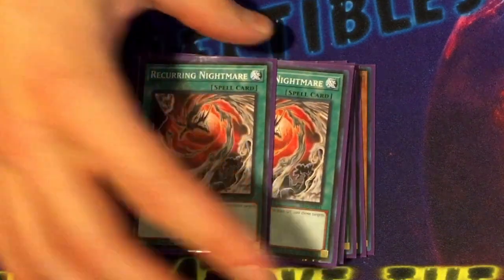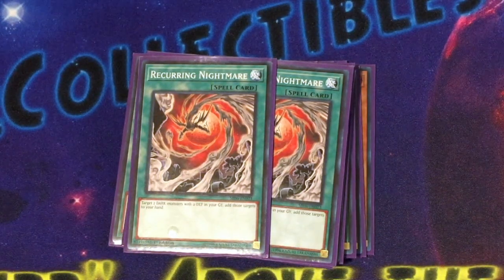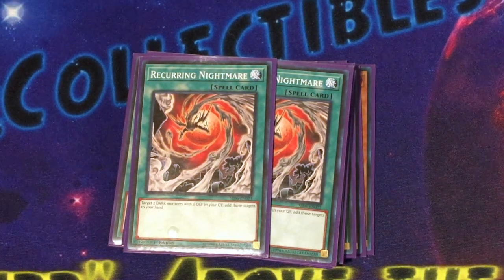And then 2 Recurring Nightmare for late game, unless like turn 1 somehow you were able to get both Lilith and Arimon to the field or into the grave, and then you can add them both back.